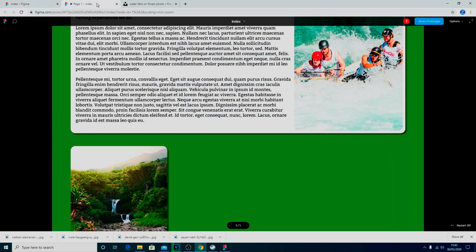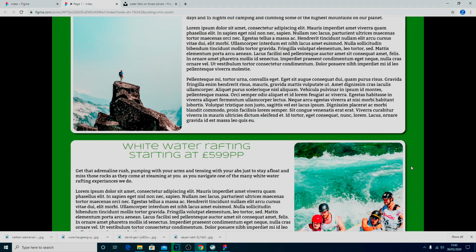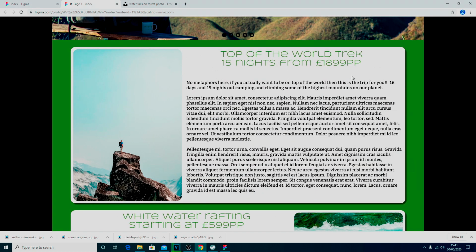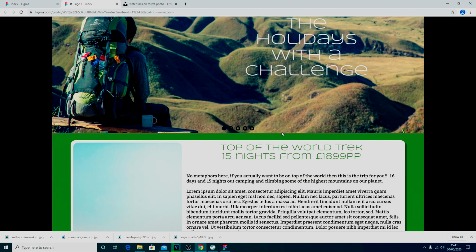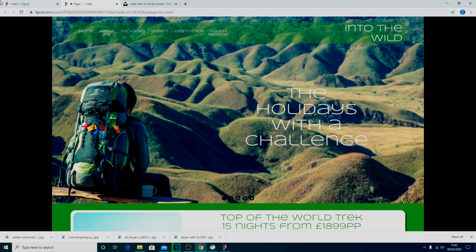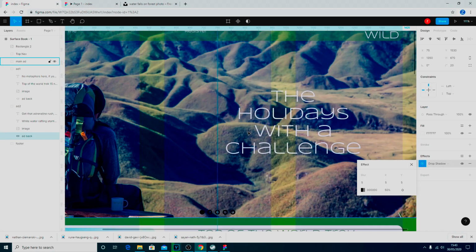And now when we go and view it in here, let's say the drop shadow just sort of helps it lift off a bit. We're not going to do it to this main one at the top here because it is going right across. We could perhaps add a bottom shadow and see if that makes a difference. Let's just quickly do that.